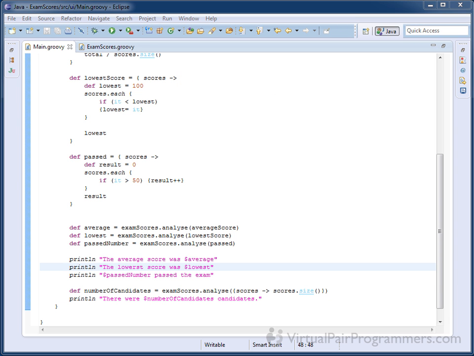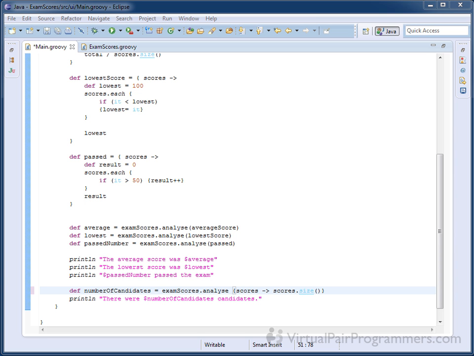Now, when we call a closure inline like this, Groovy gives us a slightly neater syntax that we can use. And that is that we don't need the round brackets around the closure. I can take those off and just leave in the curly brackets that define the start and end of the code block. Now, that should make sense. We've seen earlier in this course that when you call a method with a single parameter, the brackets are optional. And that's the same thing here. It just looks a little unusual because the parameter is a code block this time.